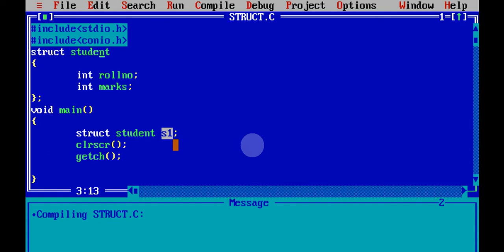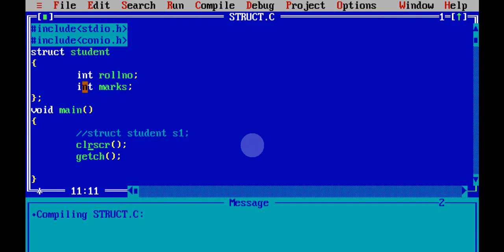Now remember I told you that when we create a structure, it actually does not consume any space in the memory, which means that if I do not declare any variables of the type structure, let's say this line did not exist, then it is merely a definition.